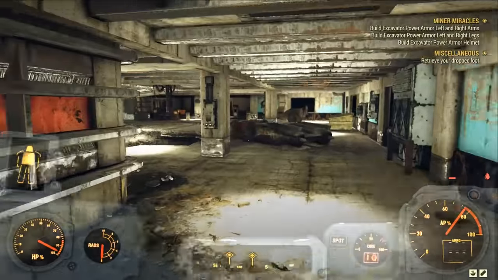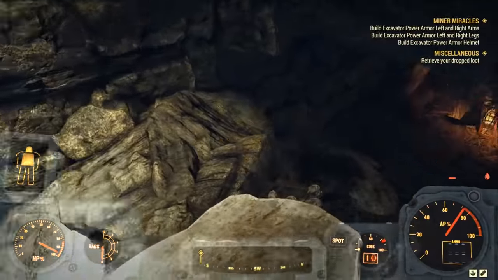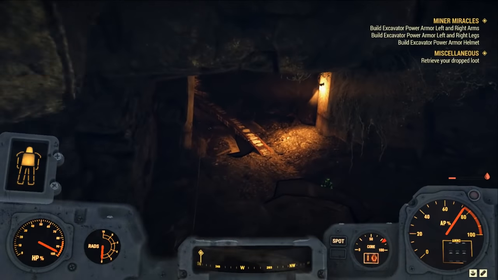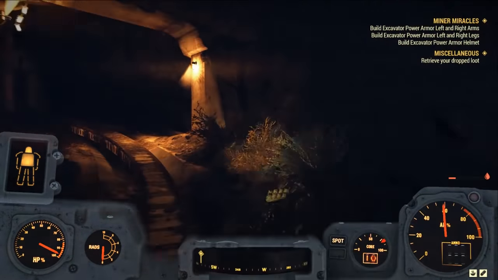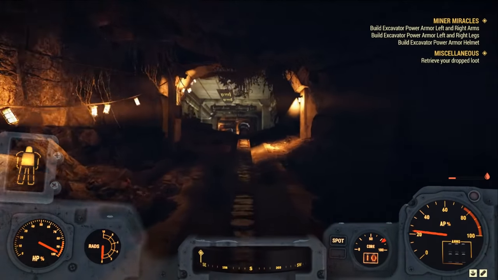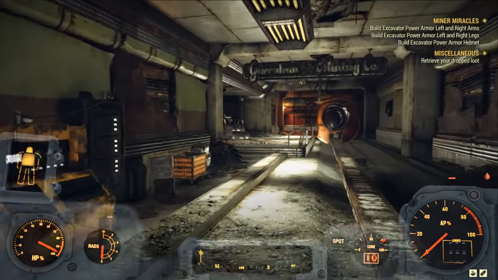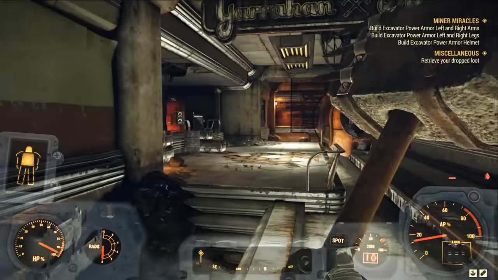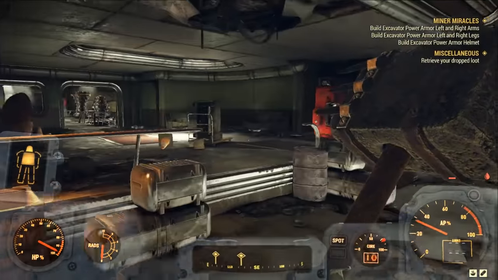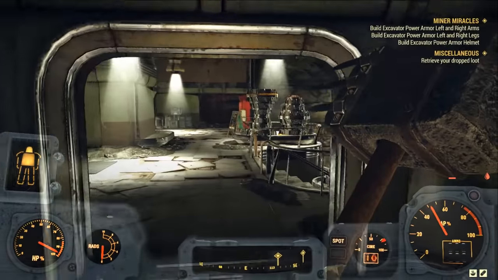Once we're inside, though, turn left and drop down the big hole in the center of the car park. And then we're going to head right down the tunnel to the south. At the end of the track, you're going to find a minecart, and there's an entrance on the left here to the foyer. Now, this area will be full of either robots, ghouls, miners, or super mutants. I've already killed them all for the purpose of this video, though.